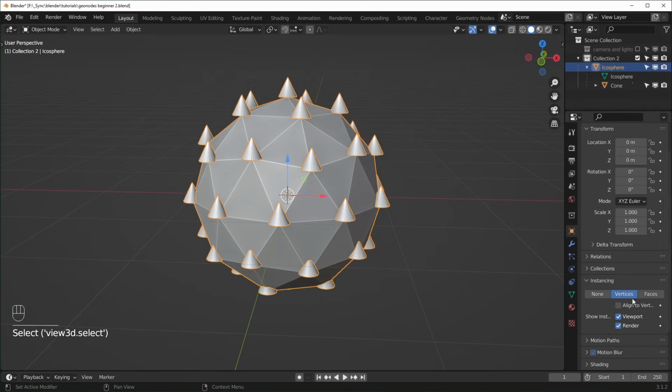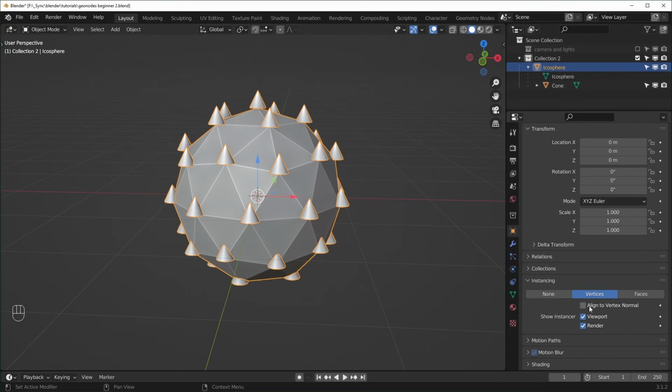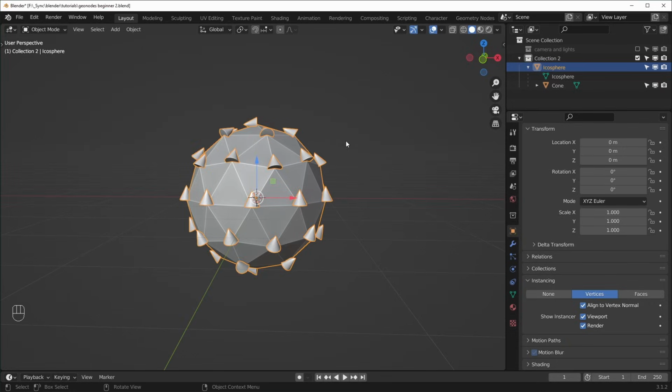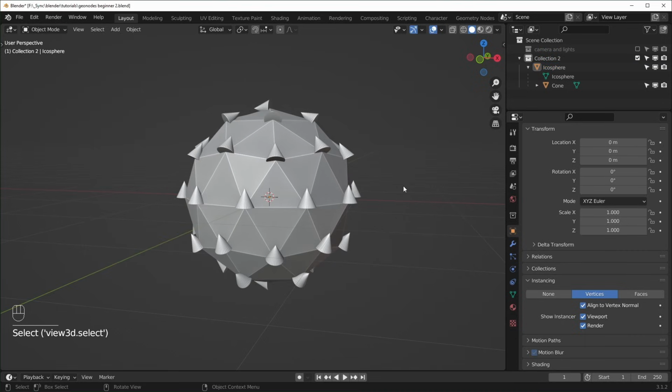And when we select the icosphere, you can see we have it set to instance on each vertex. And we also have this button, aligned to vertex normal, like that. And this will change the rotation of each instance depending on how the object is shaped. So in case you didn't get it yet, instances are kind of like copies of objects. And the reason it makes sense to use instances instead of just duplicating the same object over and over again is because it's actually a lot faster to use instances compared to the other method. It just doesn't have to compute things in the same way because you're using a bunch of copies.